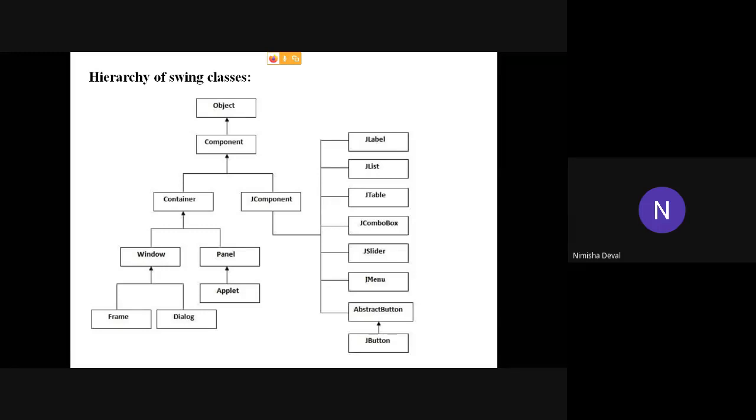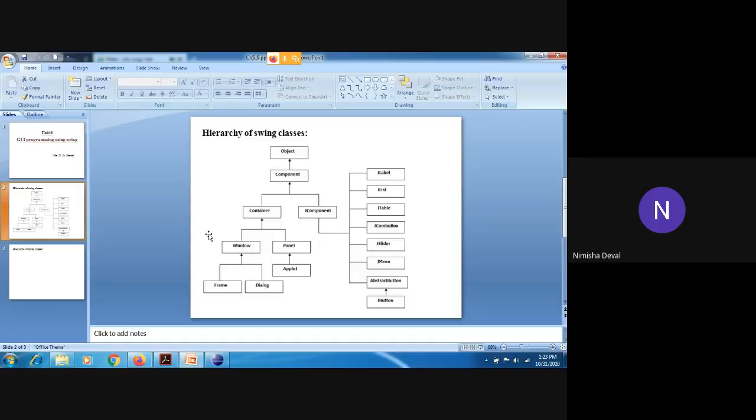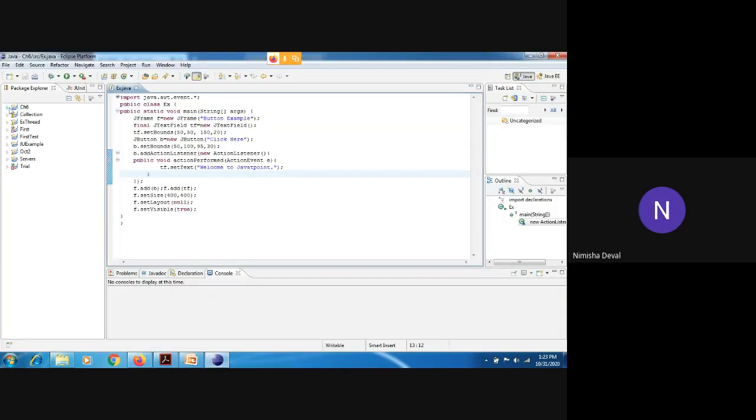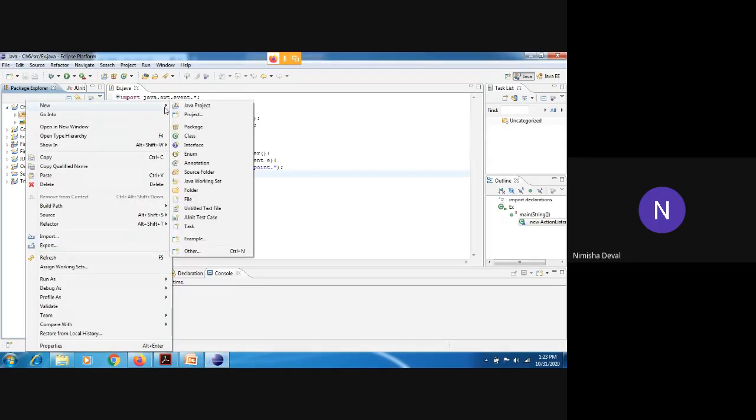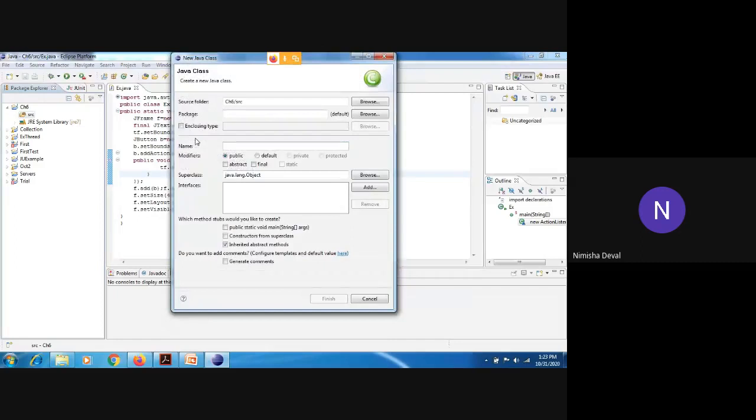First you should know how to design a button, labels, table, combo boxes, then slider, likewise. So you should know how to design it. So for that purpose I will first show you how to implement such basic programs. Okay, and to implement such a basic program you should know how to provide it. One minute. I will create a new class so I can show it to you. Okay, so I will name it First Program. Okay, in that the main method is there.